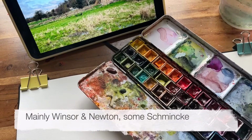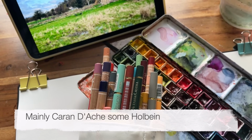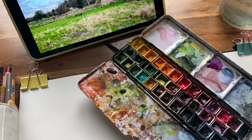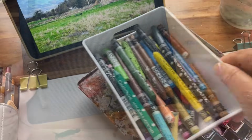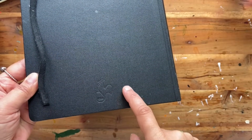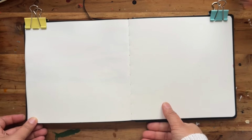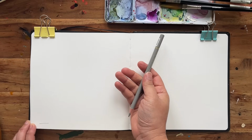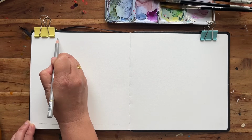I'll be using my watercolours. Probably I will use some of these coloured pencils. Might use Gelatos, and I might use these Neocolour 2s. The sketchbook that I'm using today is the Hahnemuhle 100% cotton, and I really don't have a plan. I'm going to start by drawing a box basically with this coloured pencil.